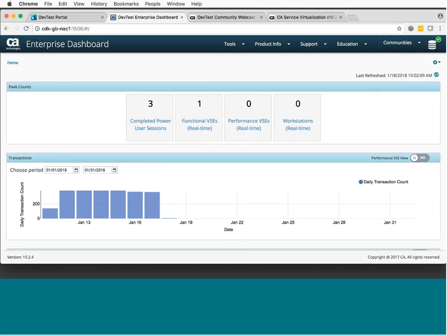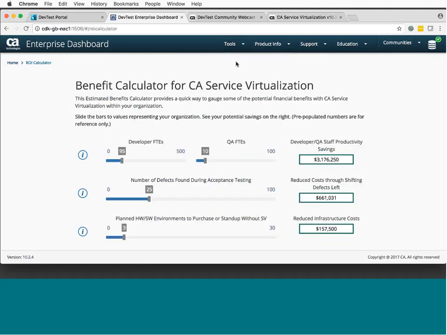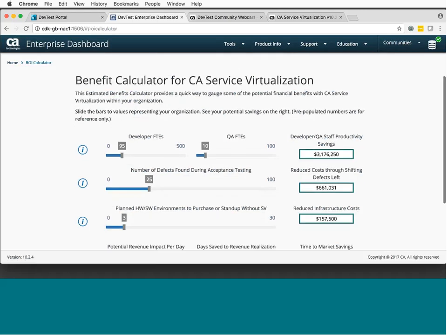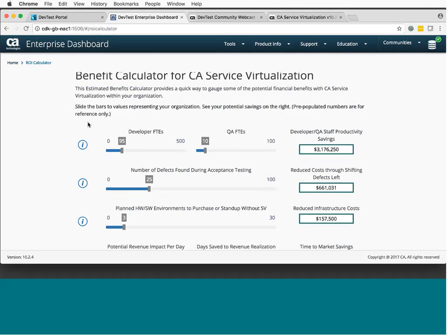Okay, so that's about this. Now, let's look at the ROI calculator, one of the features that Beverly mentioned. One of the other requests that we got from customers was, how do I find out what is the return on investment that I'm getting? So again, this is the first version of the feature.